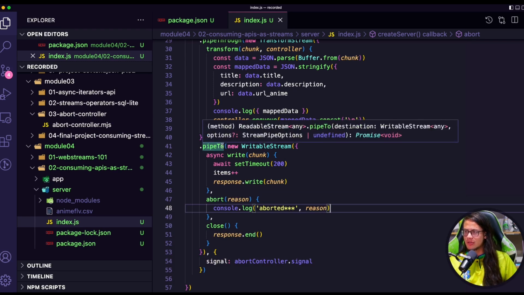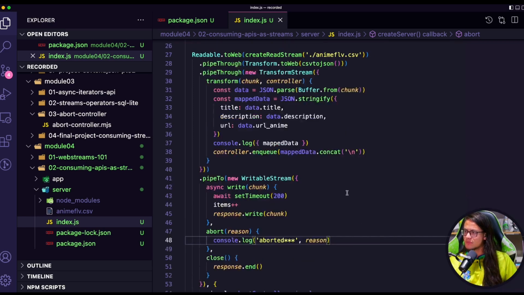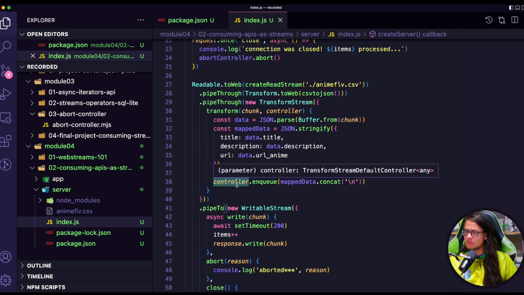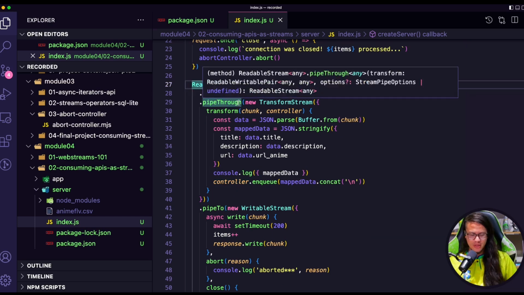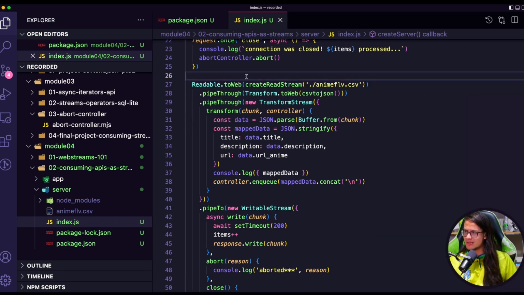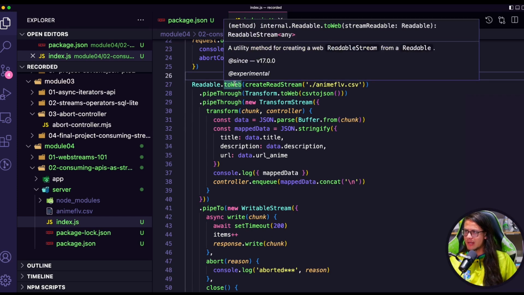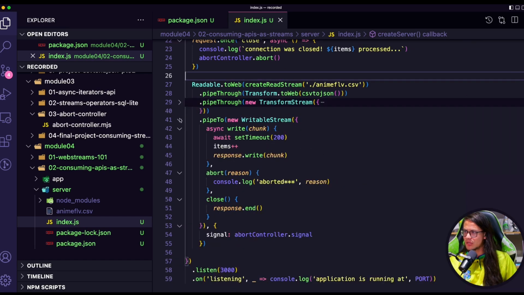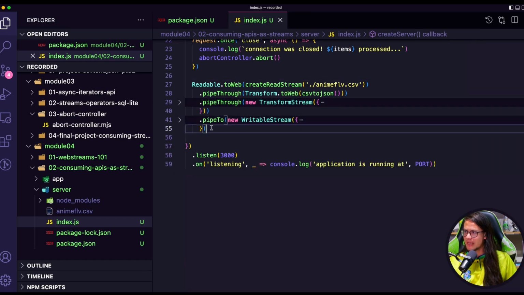So we should handle this pipeTo that returns a promise to us, right? So here I am not sure if we can use async await on the pipeTo. Yeah, it should work because we are piping everything.